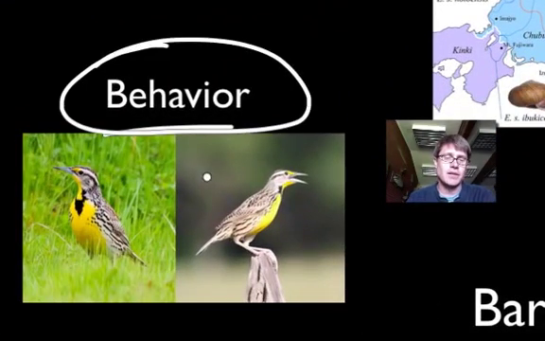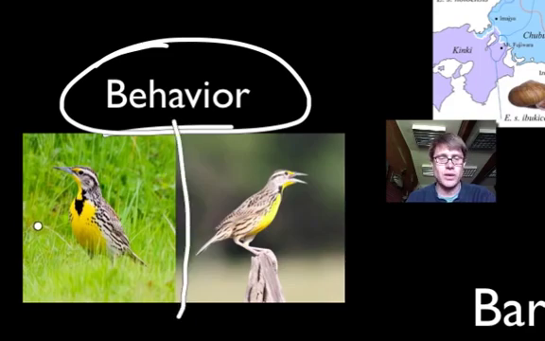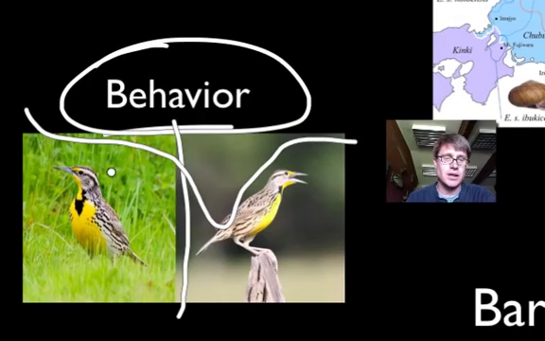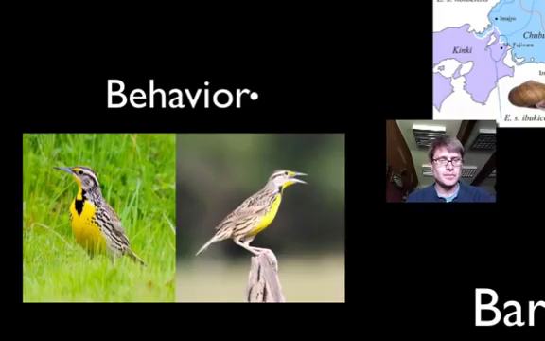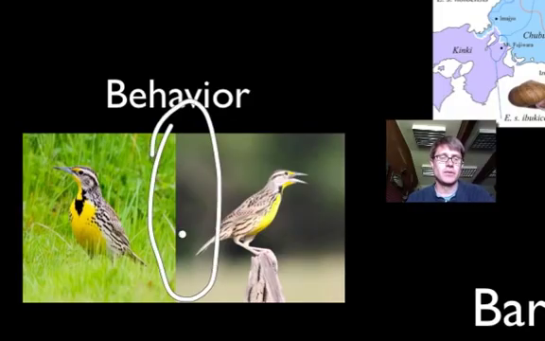And lastly, we could have behavioral isolation. So I talked about these. These are two types of meadowlarks, the western and the eastern meadowlark. They were separated during the last ice age, when ice started to come down through the middle of North America. So now we have the western meadowlark, which is our state bird in Montana, and the eastern meadowlark. Now that we've eliminated that isolation, and they live in this hybrid zone, they don't interbreed.